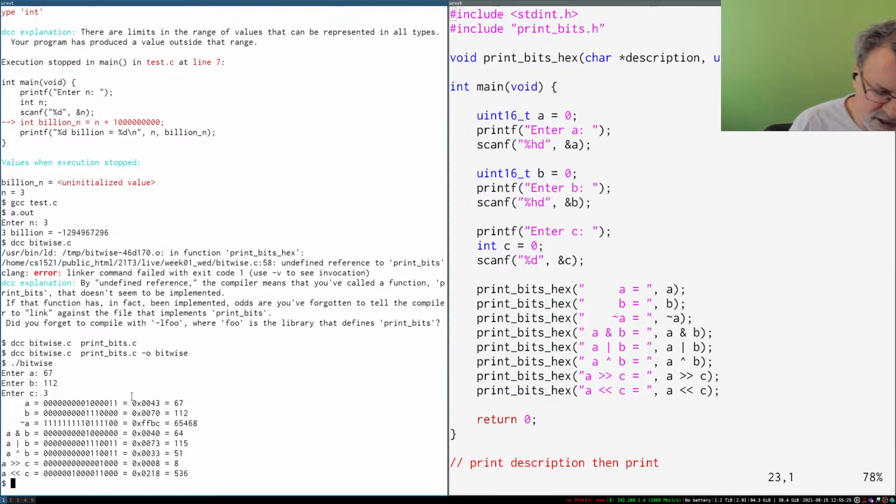So when we get used to base 16, you can see it's much more compact than writing it out in base 2. And base 10 is just useless here. So trying to picture in your mind what 67 with a bit operation with 112 base 10 is, you just have to go to base 2 to do that.